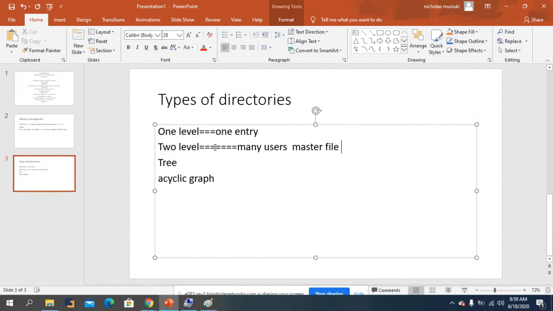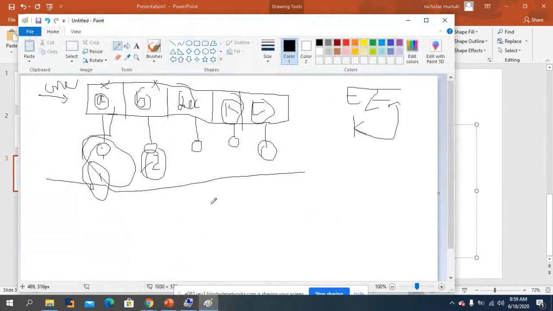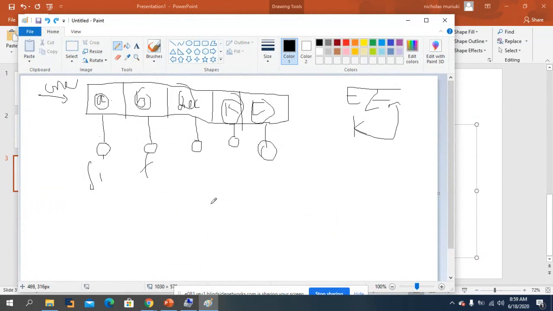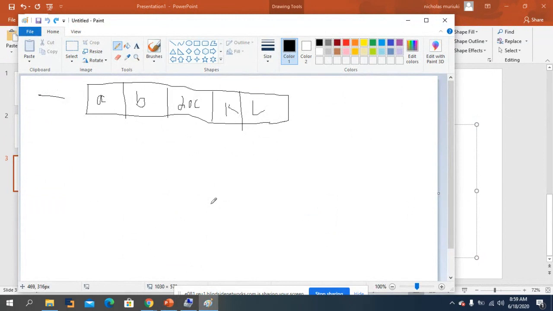So how do we come up with this diagram? If I want to come up with a diagram for this, maybe I can do away with this page first. Remember, it is still recorded. You can still see your document. If you look at this, we now have this directory. This is where we have the master file.